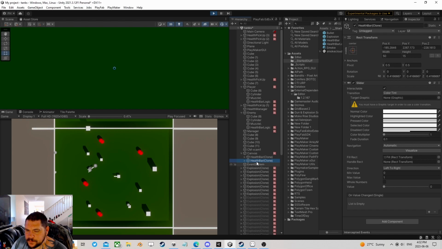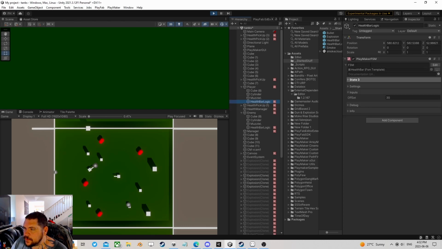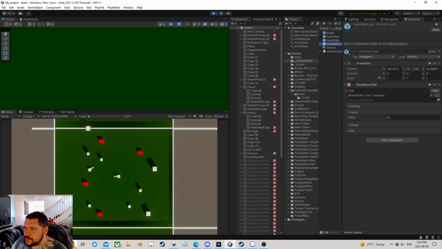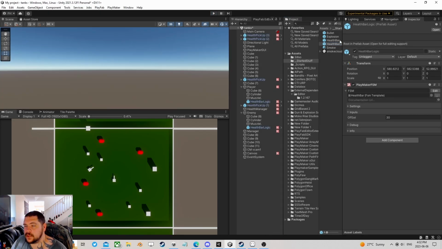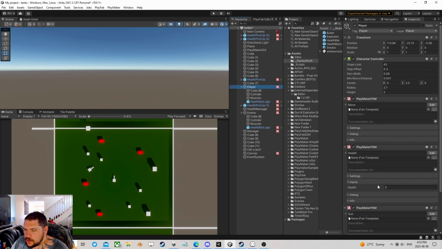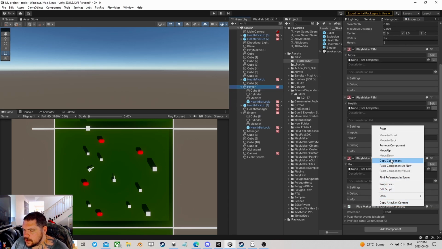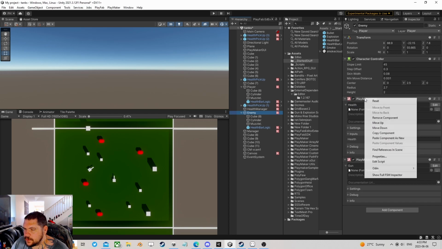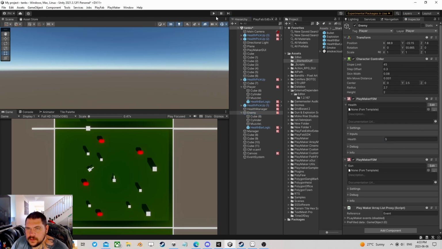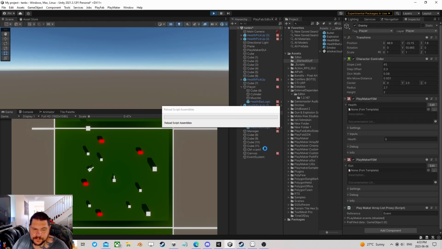Oh, you know what? Silly me. Where's the player? Notice the position, right? It's the same, right? Like I said, it's really good habit. Make sure everything's zeroed off when you do prefabs. Zero them off, right? So the other thing we need to do is we need to make sure that this proxy is also on the enemy as well, or else he doesn't work.